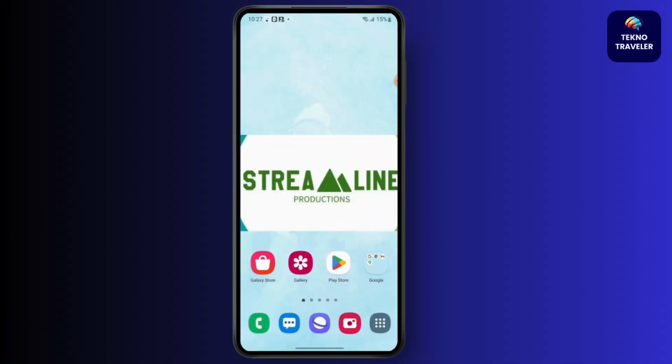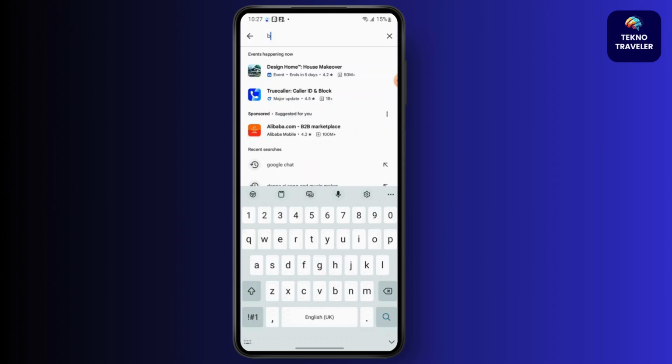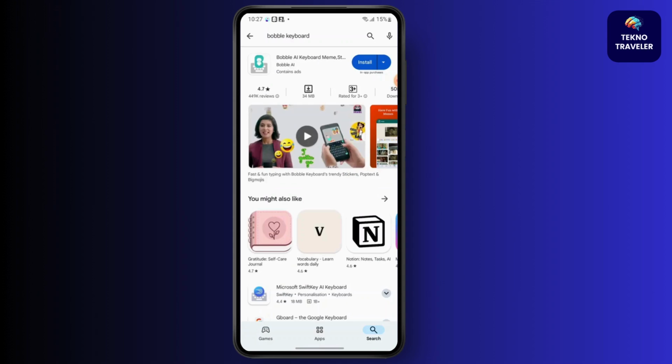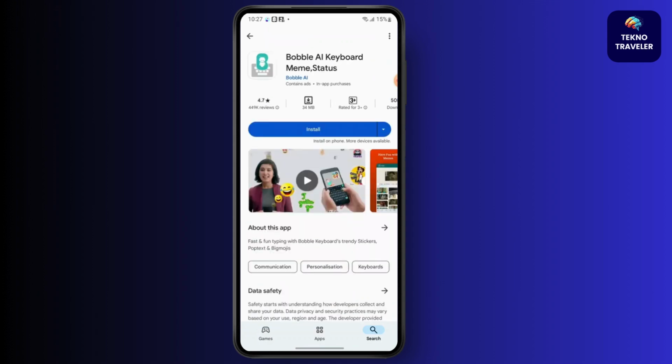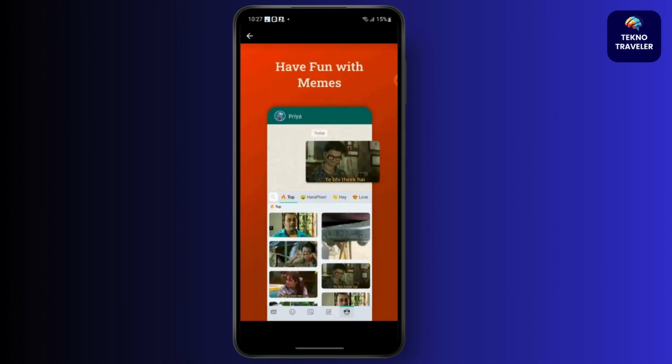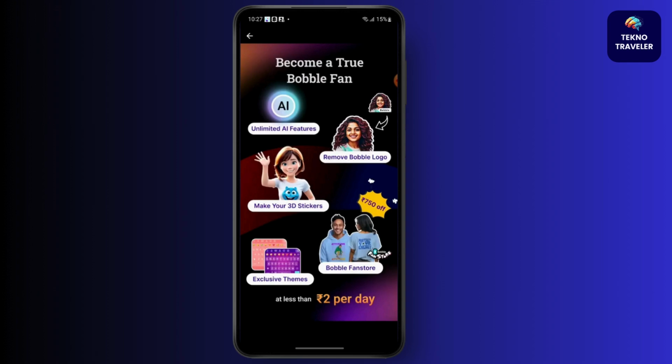So there is an application in Play Store which is absolutely free, named Bubble Keyboard. You just have to install this keyboard, and as you can see, after you have downloaded this keyboard, you can now create your 3D stickers or also different other stickers and send it to your friends, not only in WhatsApp but in different other apps as well.